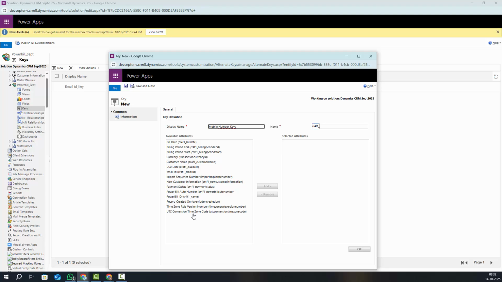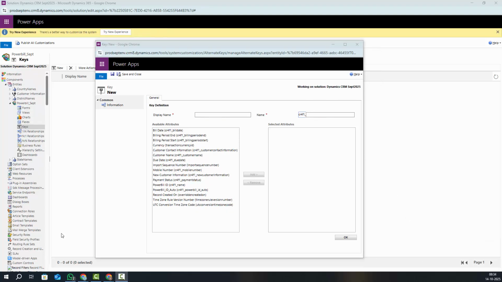So what is our field name? Mobile number field, right? You have to check it here. Power bill id is there, time zone is there, payment status is there. Okay, something is missing. I just refreshed the screen. Okay, and now the mobile number field is available here.